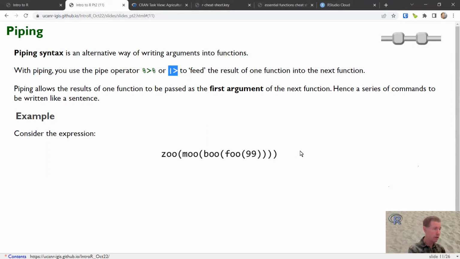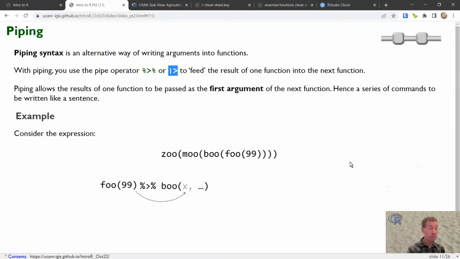I think this will become a little clearer with an example. Here we have this kind of ugly nested function. If I wanted to write this exact same thing as a pipe expression, I start with what's in the middle, in this case foo99. These are made-up functions. Then the pipe operator, and what that does is take the result of foo99, whatever that is, let's say it's 0 or -1, and feed that into the next function, which in this case is boo, as the first argument.